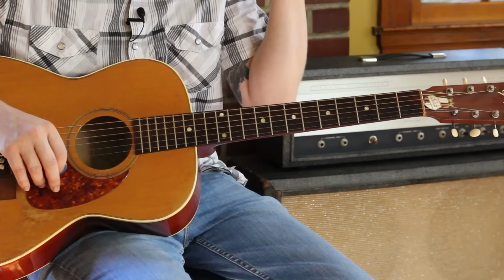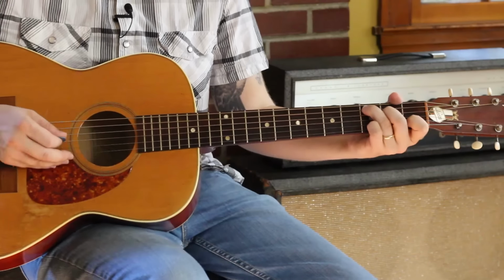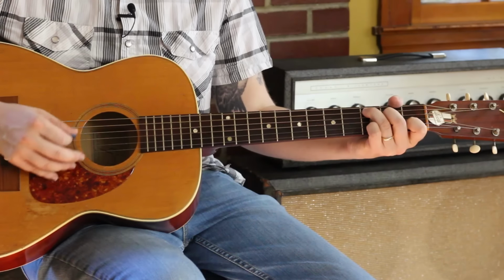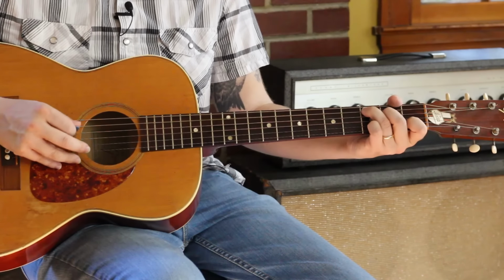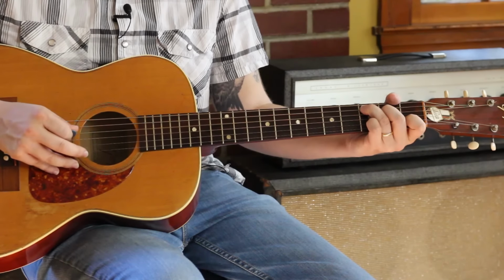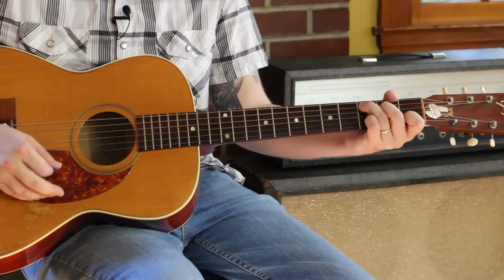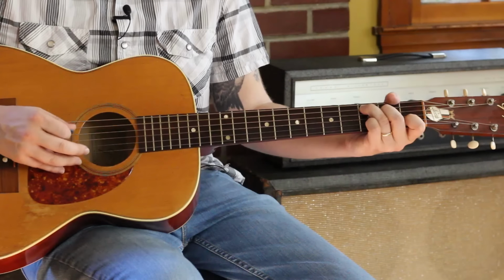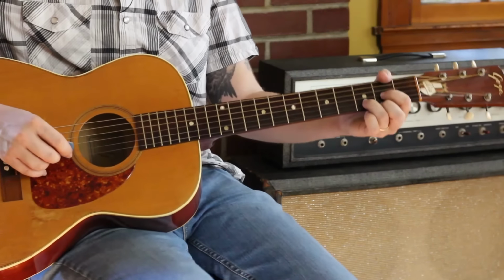Now it's all well and good to do one chord, but whenever you learn a concept, it's always good to take it around a 1-4-5 progression in that key. So C is the 4 chord in the key of G. So again, boom, chucka, boom, chuck. And then we've got a D chord.